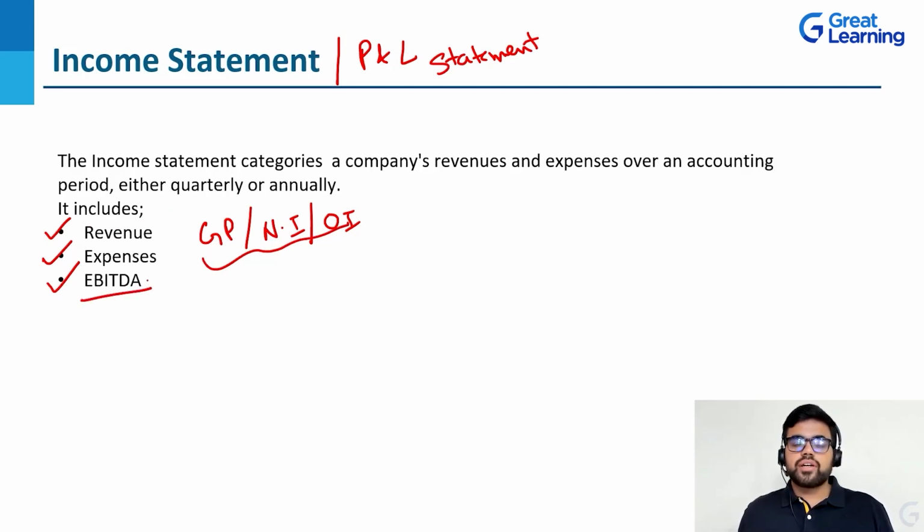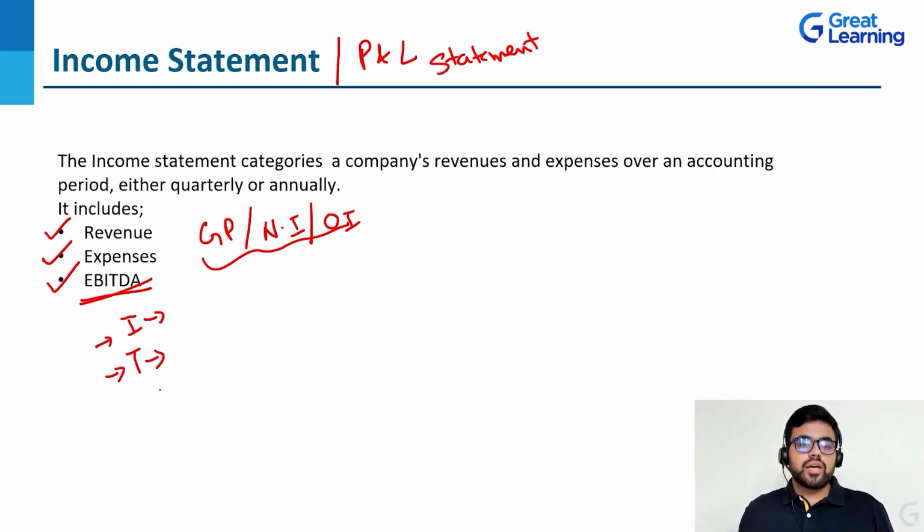So what is this EBITDA? Revenues we have discussed before, expenses also we have discussed before, but what is this EBITDA? EBITDA means earnings before interest, taxation, depreciation and amortization. Interest would be if the company has taken loans or something like that. So how much interest it has to pay to the bank or from wherever the loan has been taken. Second is the taxes. So what are the taxes it has to give to the government, or the road tax that would be involved in logistical supplies. All that comes under taxation.